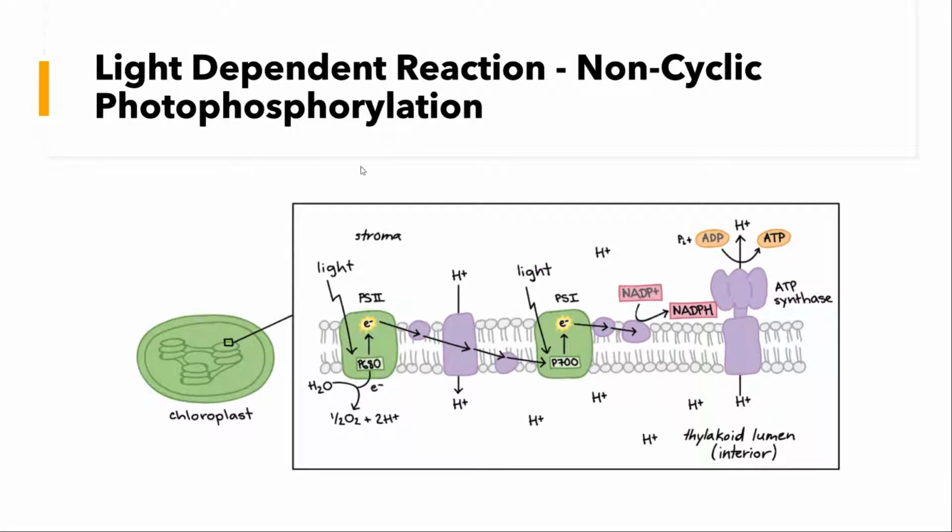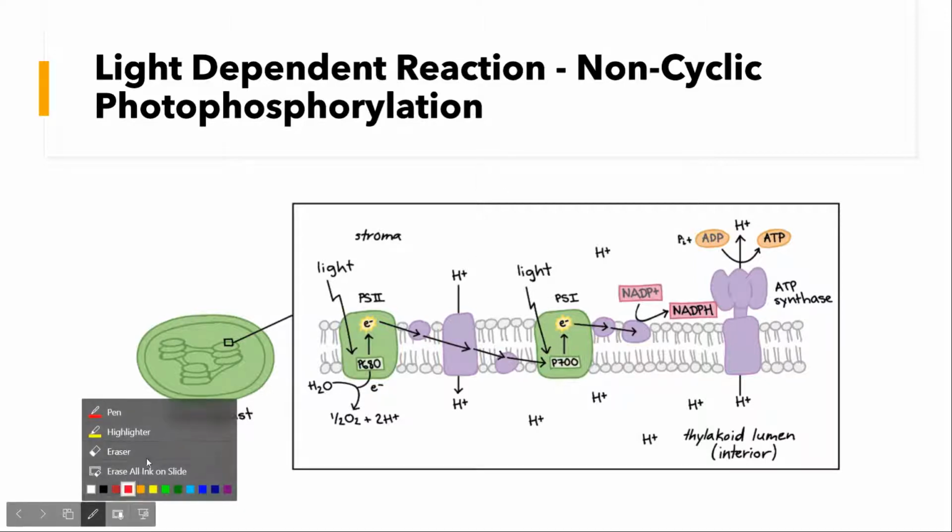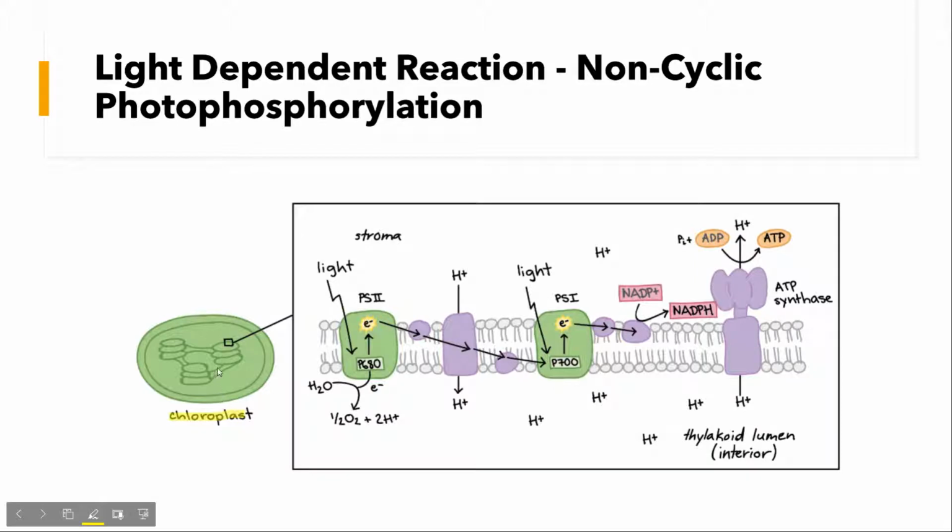So first up we have light-dependent reaction, the non-cyclic photophosphorylation. Over here we have a chloroplast and then we're zooming in on the thylakoid membrane. This is where the light-dependent reactions take place. Although it's mainly on the thylakoid membrane, the thylakoid itself plays an important role, like the thylakoid space inside here and then on it, like the membrane. So when they ask you where does the light dependent reaction take place, just say thylakoid because it contains everything.